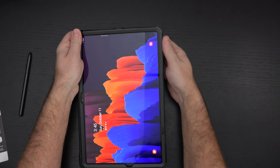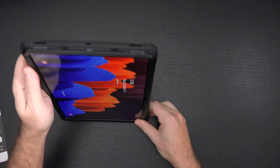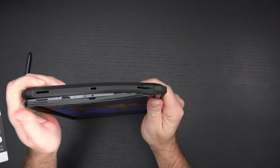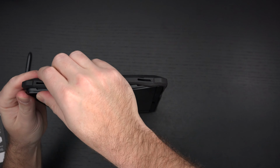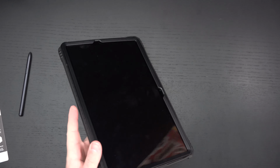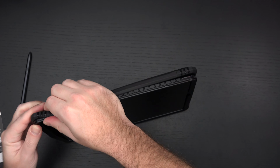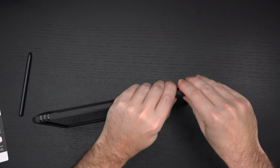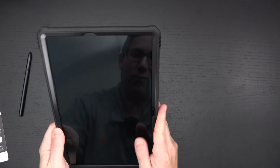So, let's see. I'm sure it's going to make me work a little bit, right? It wouldn't be a day in the studio if I didn't have to work a little bit to get a tablet case on. I've been using almost exclusively the Samsung actual keyboard cover, so I have problems getting this in. We got almost one side in completely. The Samsung keyboard cover is very nice, but it's also really expensive. And it actually doesn't afford as much protection as a dual layer system like this. There we go. So finally got that on.